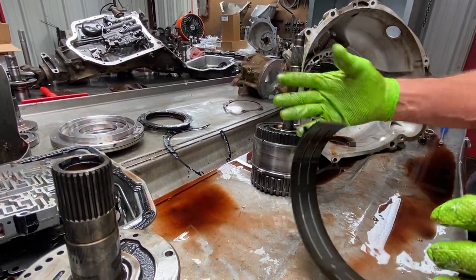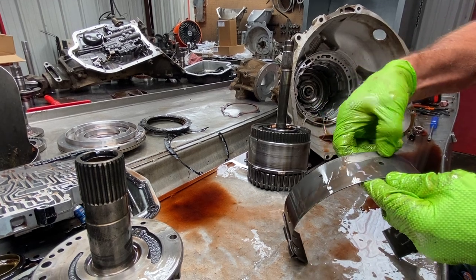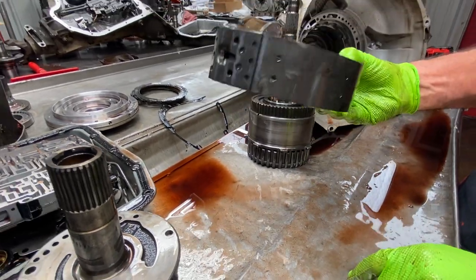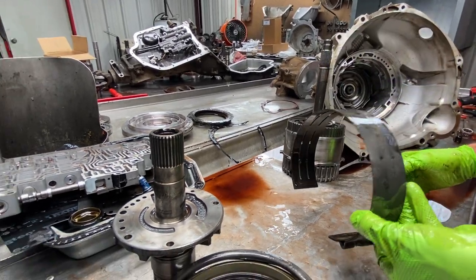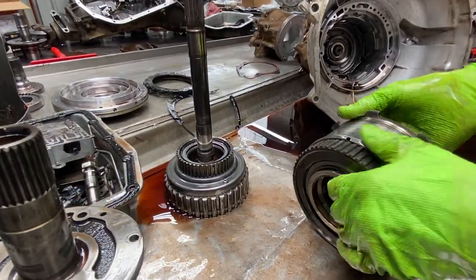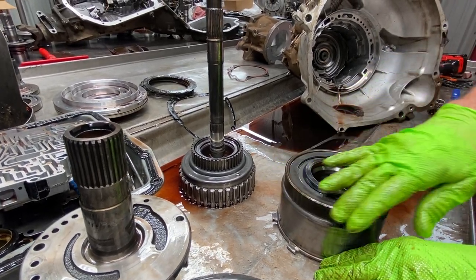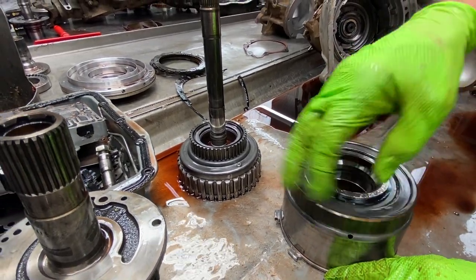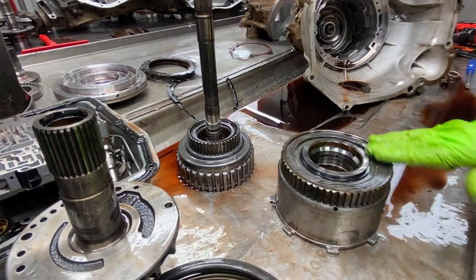Here's our wide band — what I call a wide band. If you've seen my band in my AOD video, it's only half that size. And believe it or not, this band will not fit in an AOD — I've tried everything and it won't work, it's just not designed for it. The drum will hold it but the band won't fit in there. You can see this drum looks really good — 180 grit this drum up. This could have a diode sprague. Sounds like a bunch of rocks rolling around. It locks back the other direction. We've had pretty good luck with these.